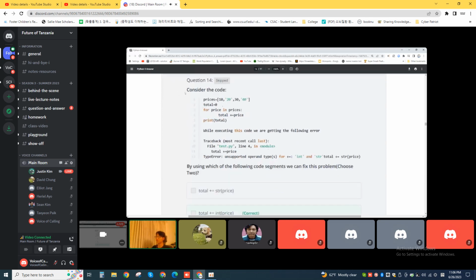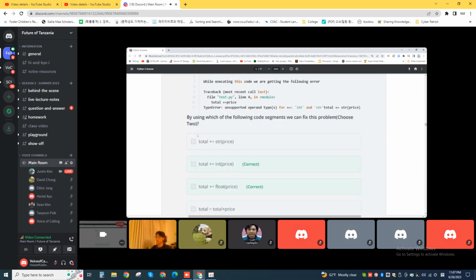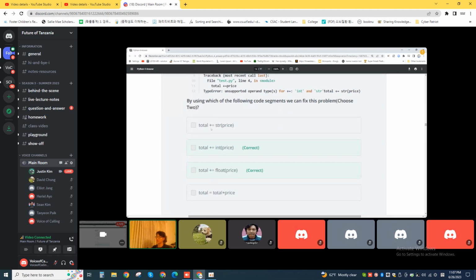Question 14. So once again, we have code, but we keep getting an error here. So, using which of the following code segments can we fix this problem? So we have total plus equals string price, total plus equals int price, total plus equals float price, and total equals total plus price.